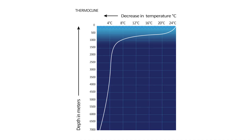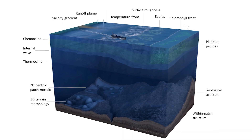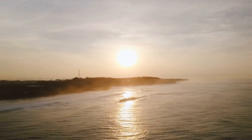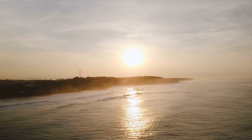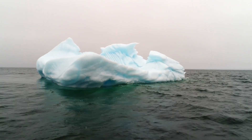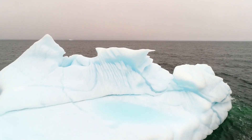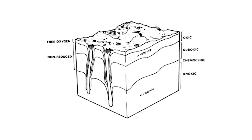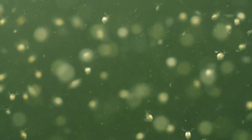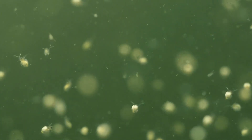There is also an event known as a thermocline — and that sounds exactly as you'd think, because this is about borders that occur due to different temperatures within the waters of the world. A great example is the Gulf Stream waters, which are much warmer, versus the Arctic waters, which are obviously much colder. These can create borders themselves, and at times they can be either vertical or horizontal in nature depending on the spot. Yet another kind of divide found in the world's waters is known as chemoclines — divides caused by the chemical makeup and even the microbes found within particular bodies of water.